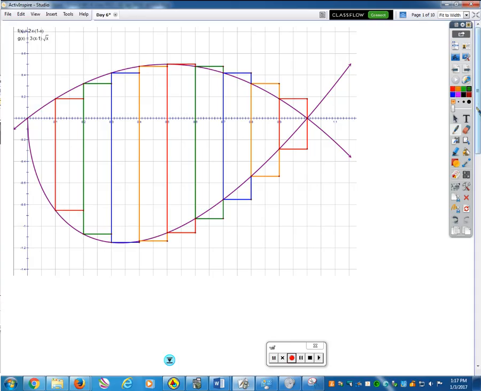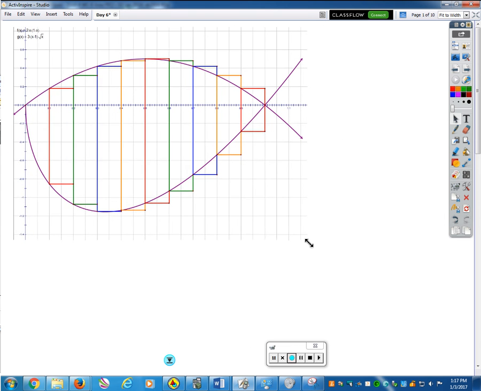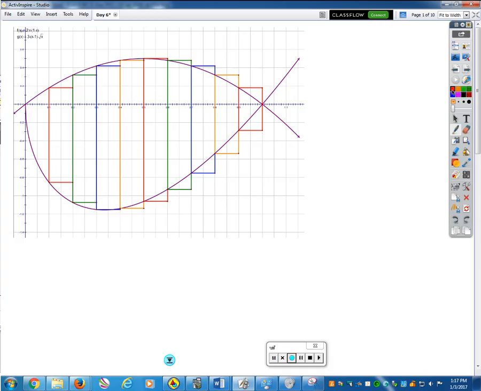So let's label that a little bit. Here, we worked in red, so we're trying to find this area here. The area of this rectangle is going to equal the length multiplied by 0.1. Questions? Awesome. So we have to find a way of finding the length. Well, it turns out it's really simple.